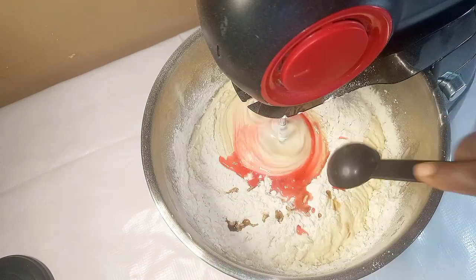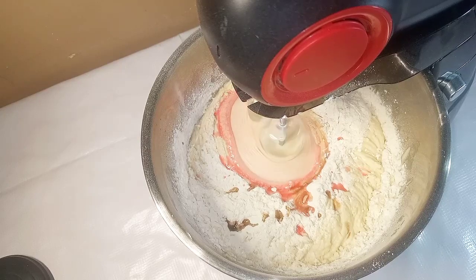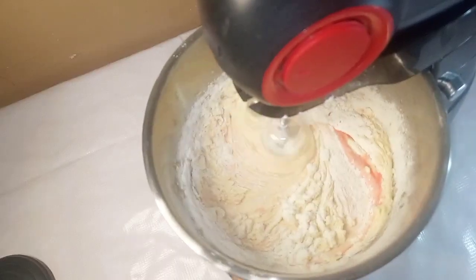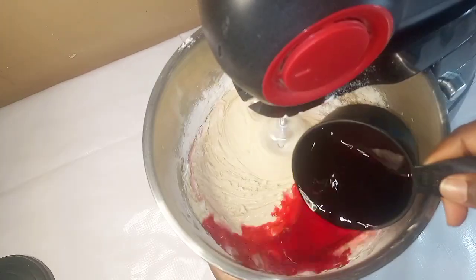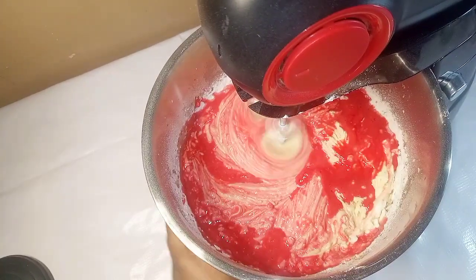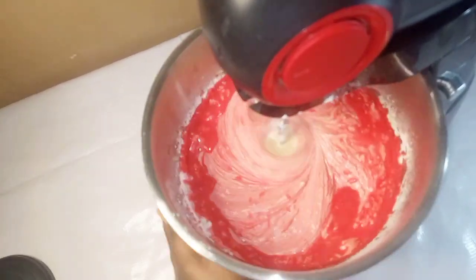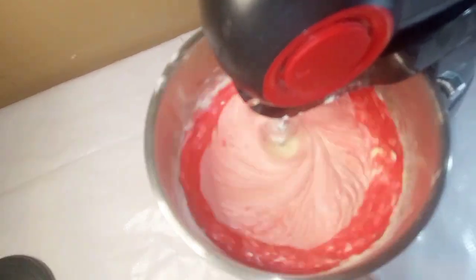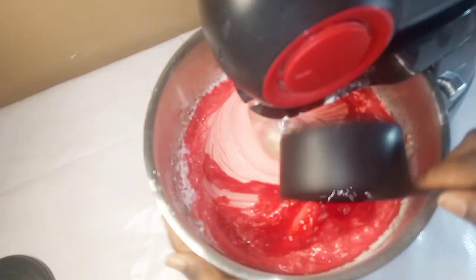Why I decided to use the instant strawberry mix, it's a drink mix, is because sometimes I see some recipes where they have to add a food coloring, a pink food coloring, to achieve that pink color that is synonymous with strawberry cake. But I prefer using this mix because then you get that powerful strawberry taste, that flavor, and then you also get a very pink batter.